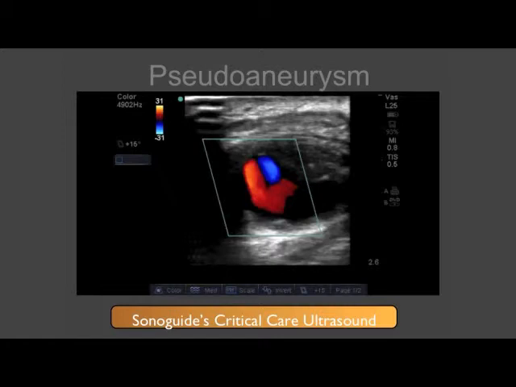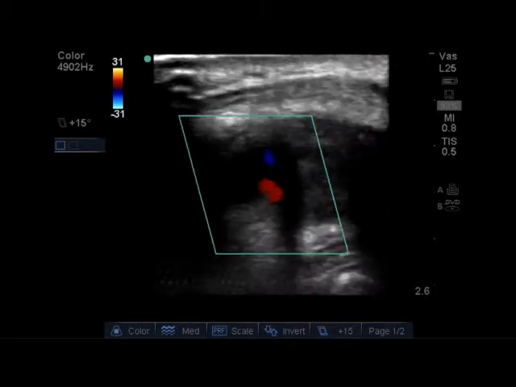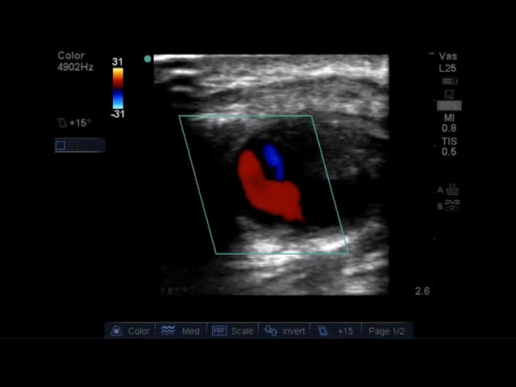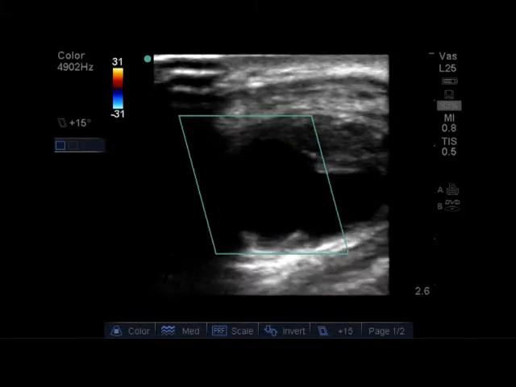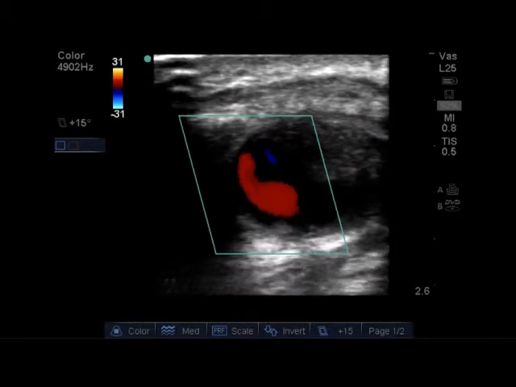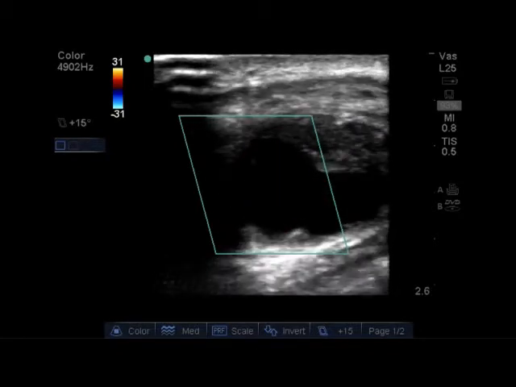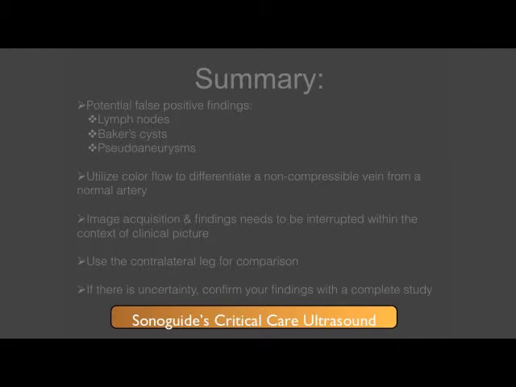Similar to Baker's cysts, pseudoaneurysms are another set of findings that you may see on ultrasonography for a patient with posterior calf or knee pain. However, these differ from Baker's cysts in that they will have turbulent arterial flow present when seen in the color flow modality, as seen here. Please note, pseudoaneurysms are also commonly found in the inguinal area after procedures, such as central line placement, cardiac catheterization, angiography studies, and others. To summarize, it is important to put together your ultrasound findings in the right clinical context, as well as recognizing its pearls and pitfalls, such as lymph nodes, Baker's cysts, and pseudoaneurysms.